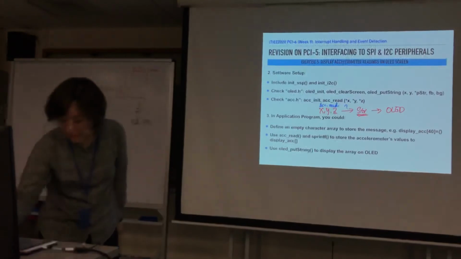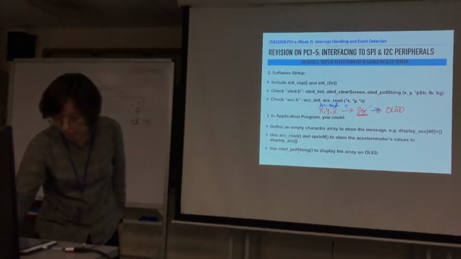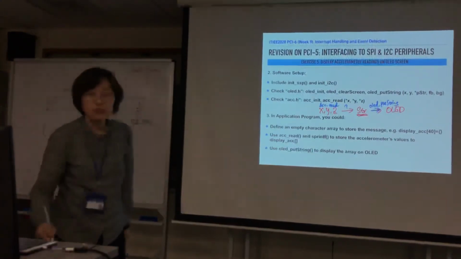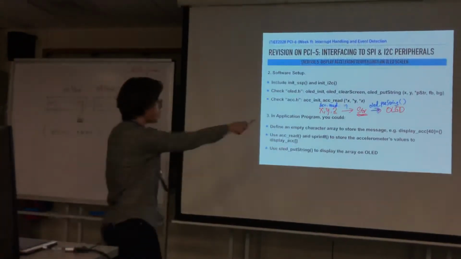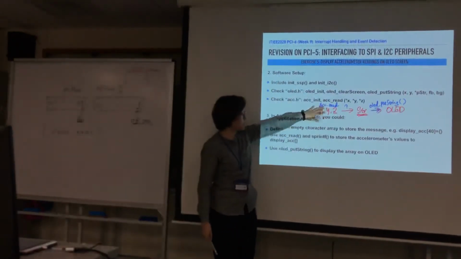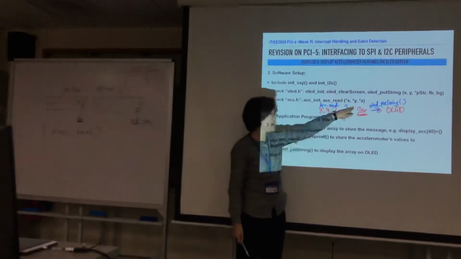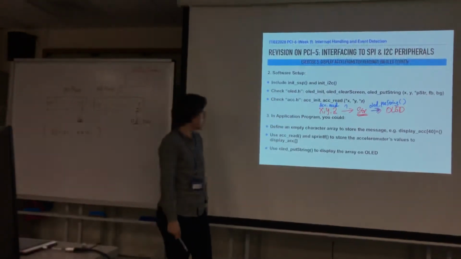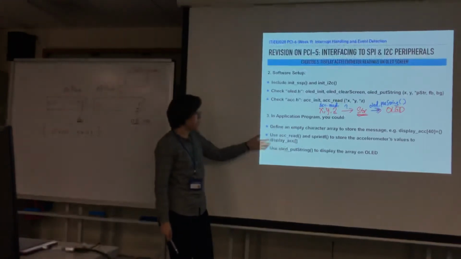Okay? So this one you also know. This one you do OLED put string. Right? If you have a string, you know how to display. This function is given. And how to get the number, you all know. So the thing is here, how to put this value into your string. Okay? So here I give you a hint already.